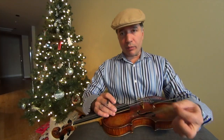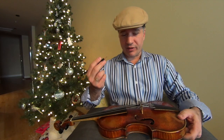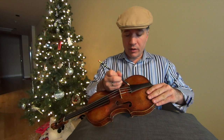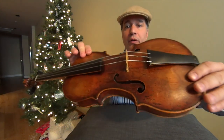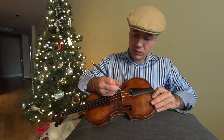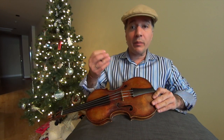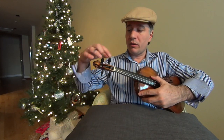So the gut strings can break very easily. The first thing that I do is I take a number 2, or even better, a number 1 pencil, soft lead, and I lubricate the sharp edges. In this case, there's one here. And then on the bridge, you'll notice that I have little marks on the bridge. A tiny bit of powdered graphite would be fine as well, but a little messier. And then I make sure that I also get the nut.